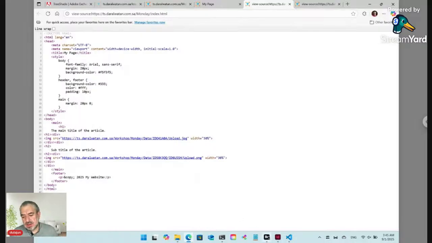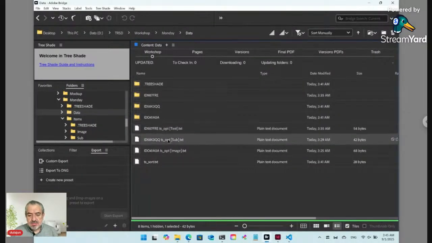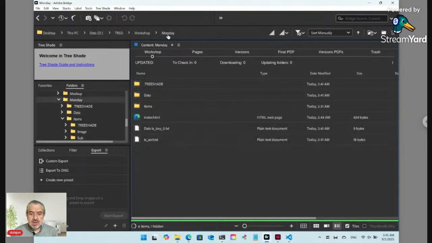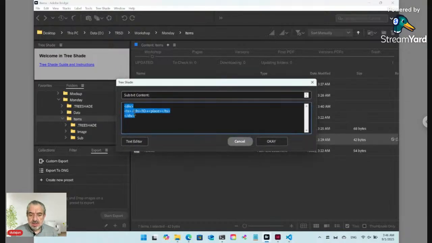So for sub content, we need to make a div. So here inside items, double click the render text file, and here we have div.